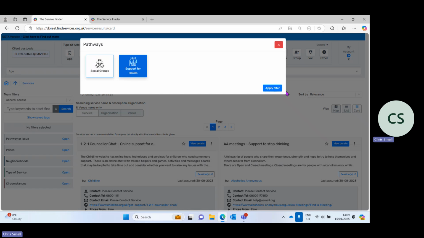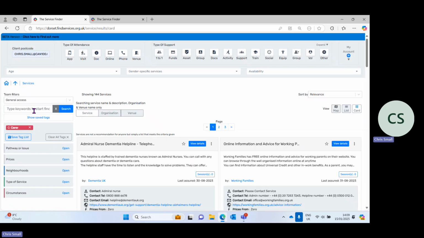So if I click support for carers and apply that filter, then this is just a general one that already has a carer filter associated with it. As useful as they are, I think it's better to come up with your own combinations for the clients that you work with and to save them specific to yourself. So we can set this up for any team, but I'll show you later how you can save your own combinations of filters for yourself as well.